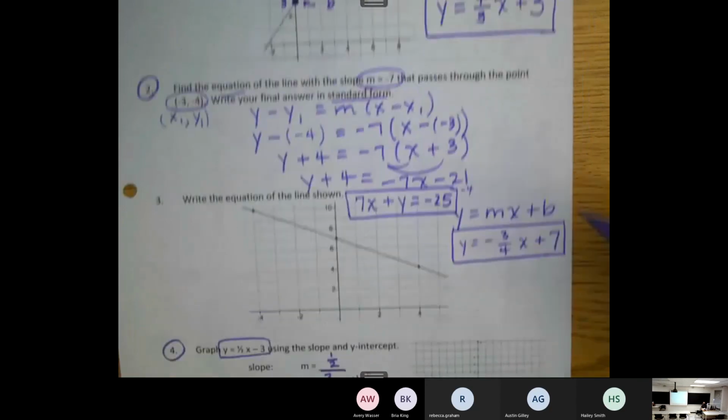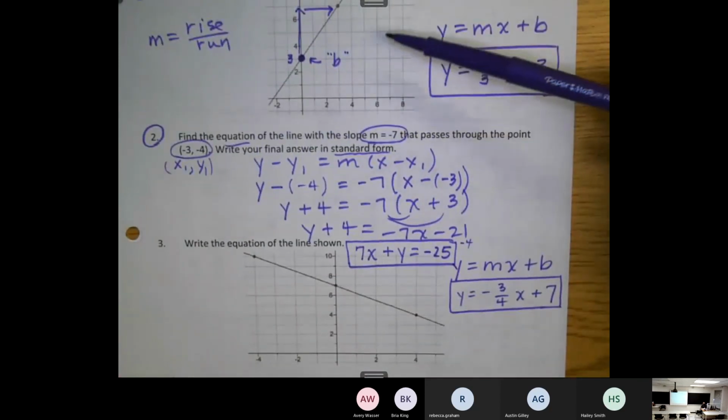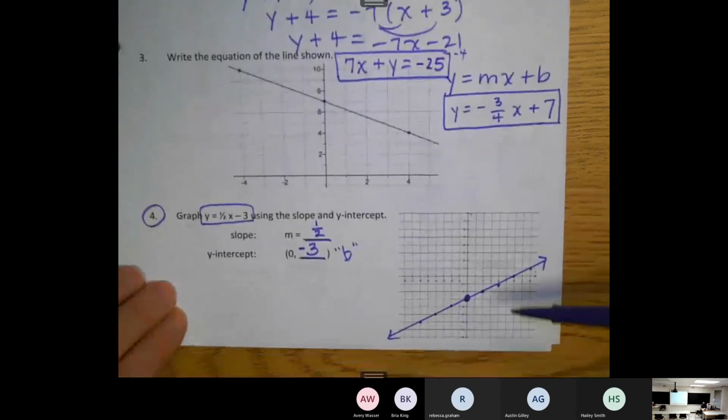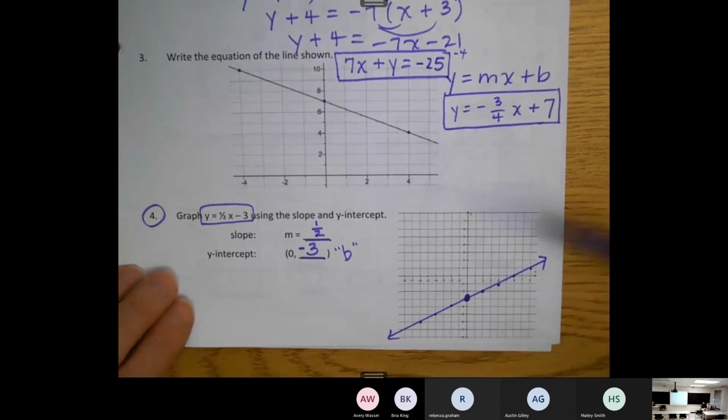That's the 3 main things from this section. We want to be able to write equations with y equals mx plus b. We want to be able to write equations with our point slope form. And we want to be able to graph equations with the slope and y-intercept. On the back of that page, we have a place to keep track of all the formulas for chapter 3. One of the things that confuses people a little bit with this chapter is just keeping track of our different formulas.